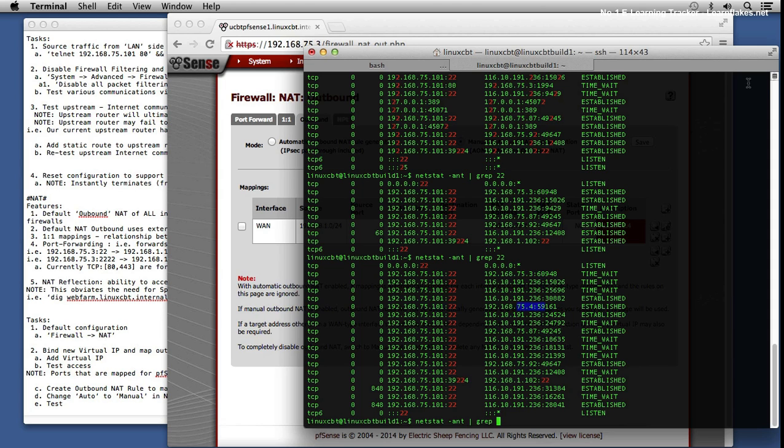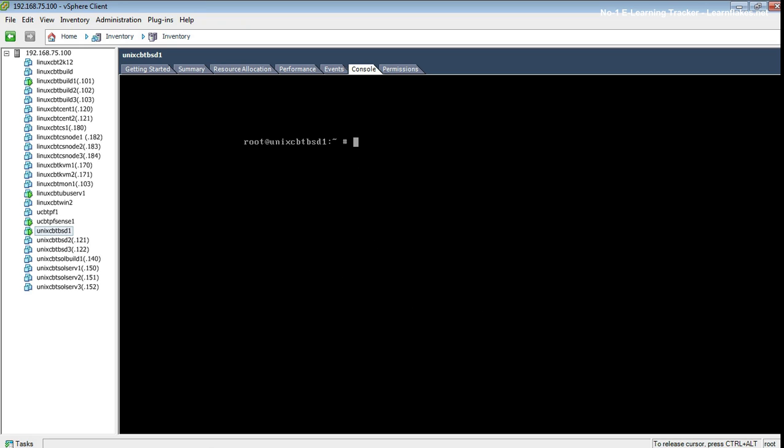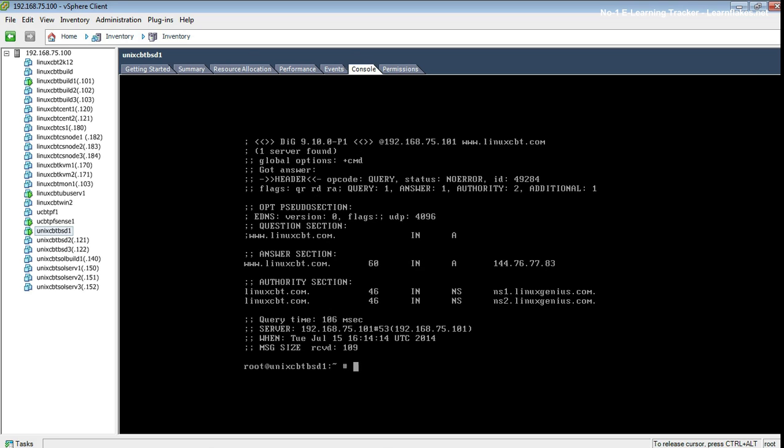And of course, other resolution types should continue to work using this address. For example, when you perform DNS resolution off of the pfSense instance itself, that uses the internal address. For example, cat /etc/resolv.conf uses 192.168.1.1, so obviously that's going to use the internal address of 192.168.1.103. That doesn't require a NAT. But if you do decide to NAT, say specifically at 192.168.75.101, which requires NATing, let's say for a node such as linuxcbt.com, this will translate to 75.4 to perform the request and return the result. So that comes back nicely.